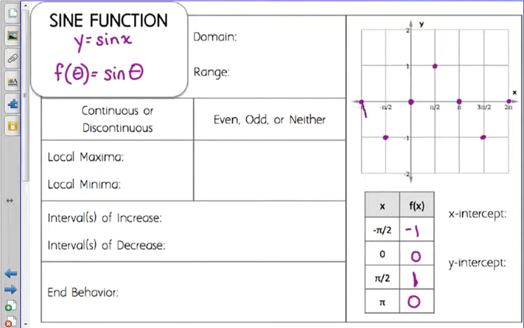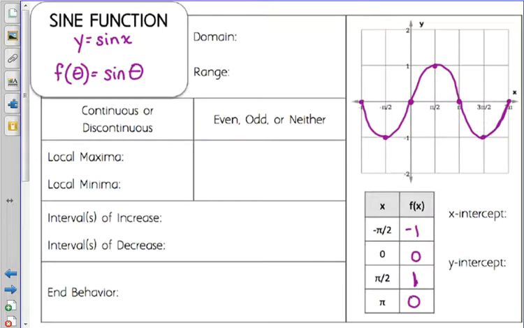And then we don't want to connect these with straight lines. Clearly looking at the graph there, this is a curve. These are not linear pieces. They do have a curve to them. Okay, now that is just a small snapshot of the sine function. I already showed you that if we zoom out, it keeps going on and on and on forever.